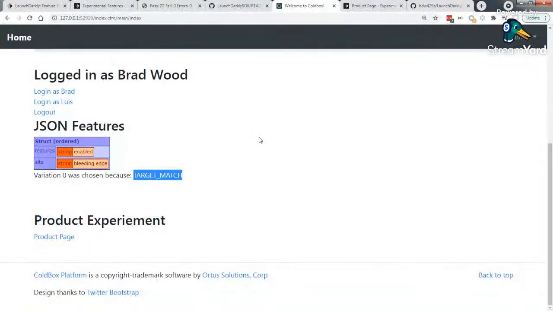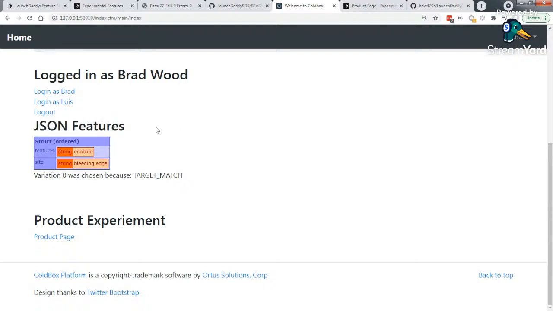I really like that. There's sort of unending powerful things you can do with this JSON version. You can put anything you want in this JSON, and your website can behave in any manner it wants to with that JSON. So you can control multiple things, all with one flag being on or off, targeted towards certain people. So super handy with the JSON features.